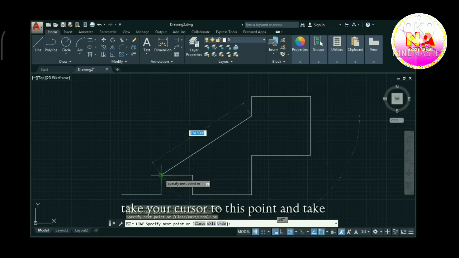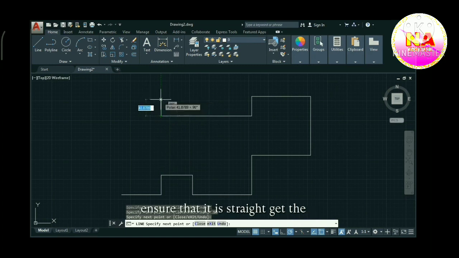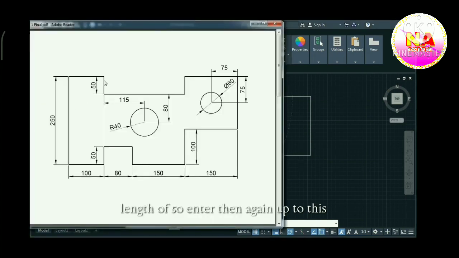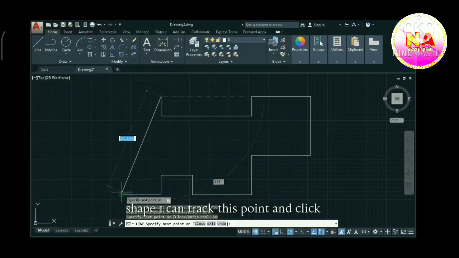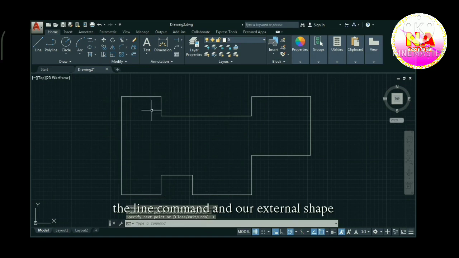So take your cursor to this point and take it above and click. Again take it above. Ensure that it is straight, give the length of 50, enter. Then again up to this point and we will have to close this shape. Again drag this point and click on close. So it will complete the line command and our external shape is ready.